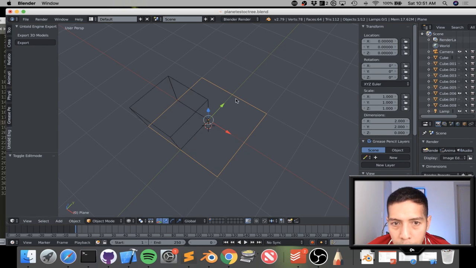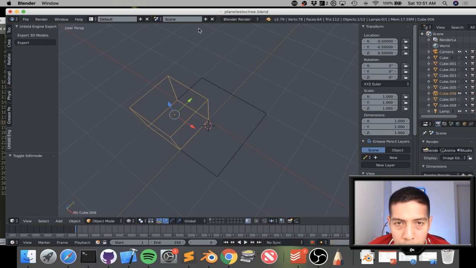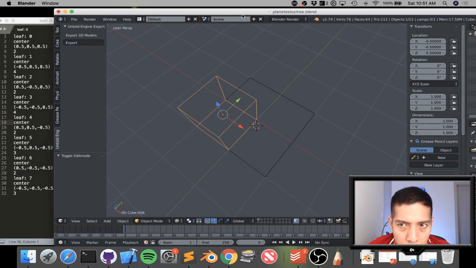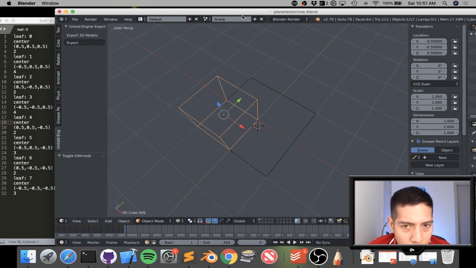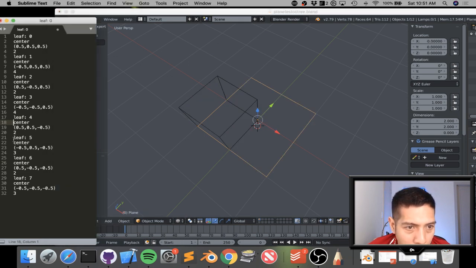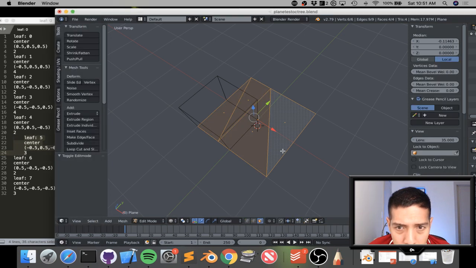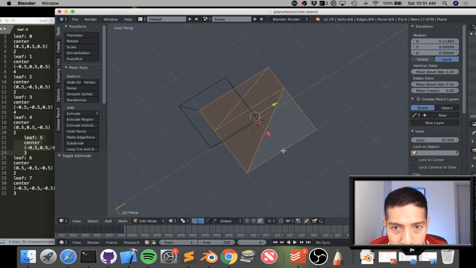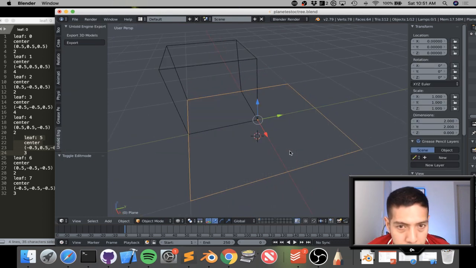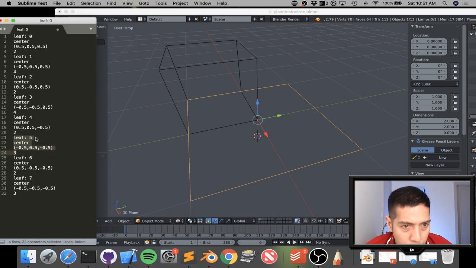Now the next one should have 4. -0.5, 0.5, -5, and no, according to this one should have 3. Alright, let's see. Oh yes, that's right, it has only 3, not 4. Okay, that's cool.